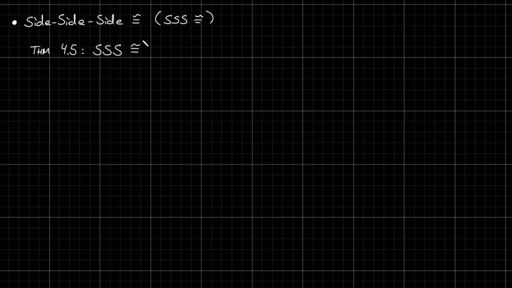Now, to make sense of this, here's what I think we should do. We're going to sketch a picture, but I'm going to sketch a very specific picture. Okay, we need side, side, side congruence. Now, I'm not going to be crazy about making it perfectly to scale, but I'll try to make it at least kind of believable.